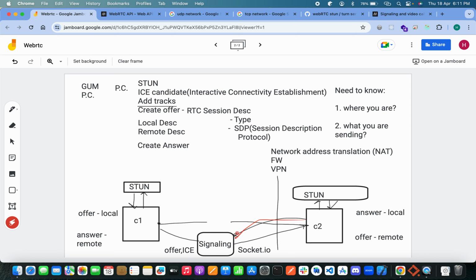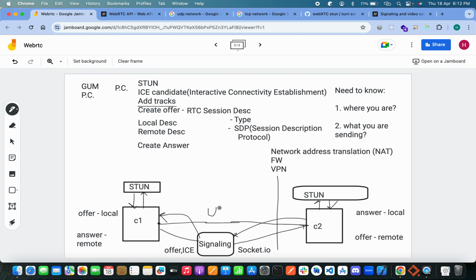So the signaling server sends back the data of C2 to C1. Now C1 got the details for C2. C1 updates their remote description, and now the connection will be successful.